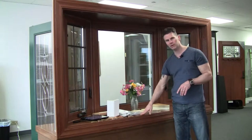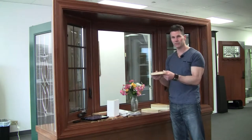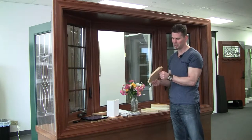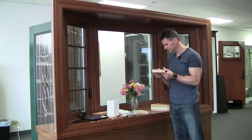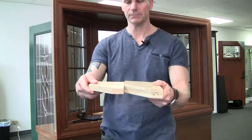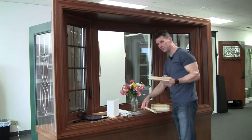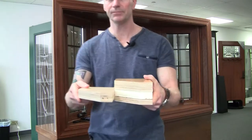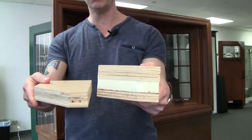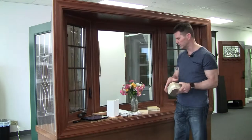Another thing is: is the seat board insulated? I'm talking about the whole piece down here. Some companies only use this — it's their seat board, maybe half an inch thick. An upgrade from that would be this. Don't assume it's insulated. I'm going to take the middle piece and put it next to this one — now we have an insulated seat board. That's going to keep the noise down from the outside, and it's also going to be a lot more thermally efficient at keeping heat and cold where you want it to stay.